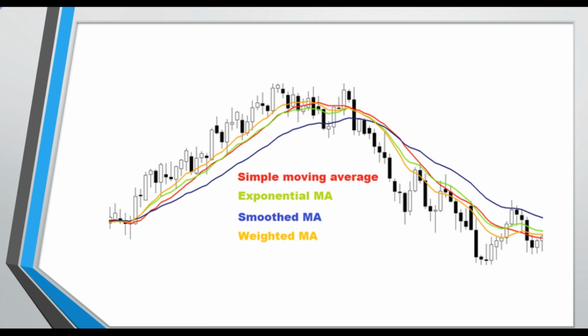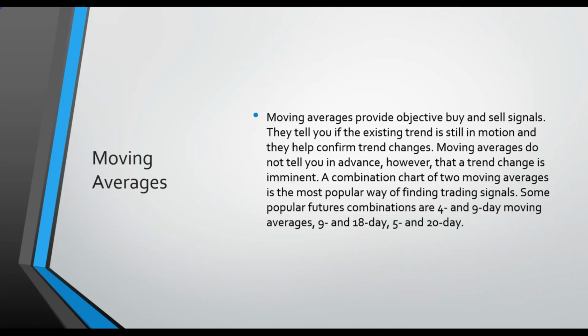Then we have moving averages, which is another basic technical analysis tool, but one that you should always trade with. We have simple moving averages, exponential moving averages, smooth moving averages, weighted moving averages. We even have displaced moving averages, a new way of using moving averages that I've added onto my charts. Moving averages provide objective buy and sell signals. They tell us if the existing trend is still in motion, and they help confirm trend moves.